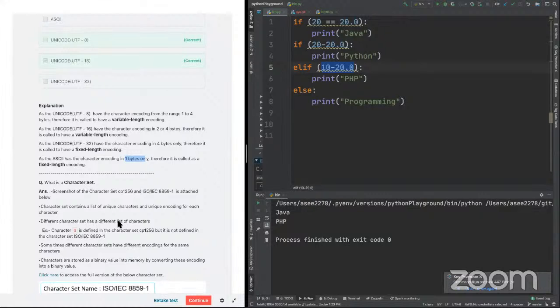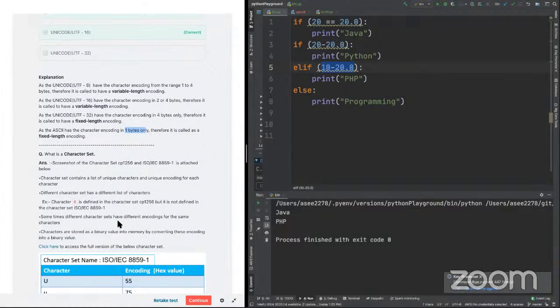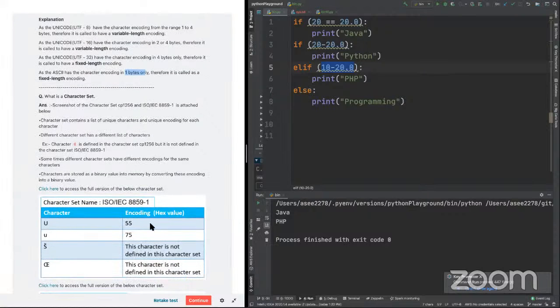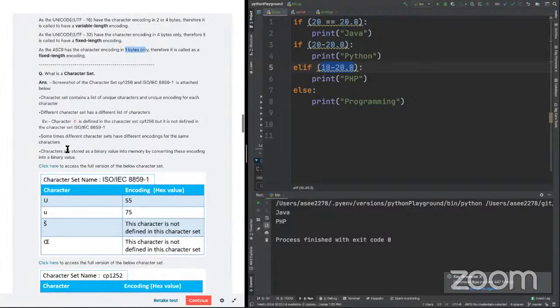Character set, screenshot of character set is attached. A character set is a list of unique characters and a unique encoding for each character. Different character sets have different lists of characters. Character C is defined in this character set, but not defined in character set ISO.